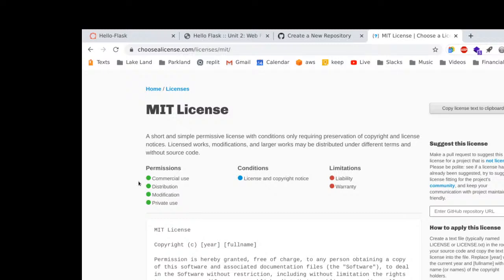All right, so the MIT license allows people to use your code for commercial use. So you're only deciding for this repository; each repository can have a different license. So if you use the MIT license, someone can take it and use it for commercial use. They can distribute it. They can change it. They can use it privately.